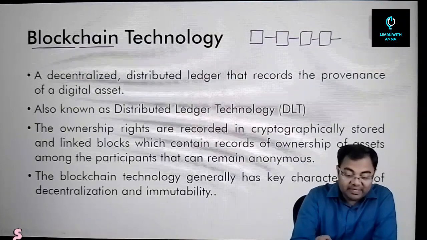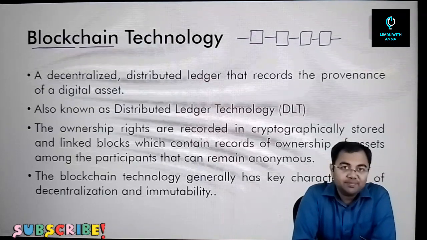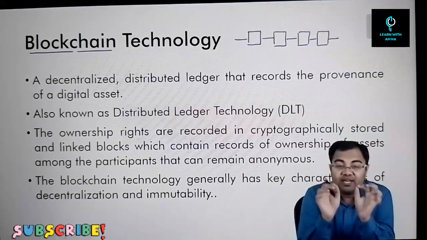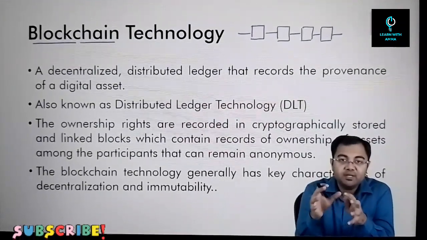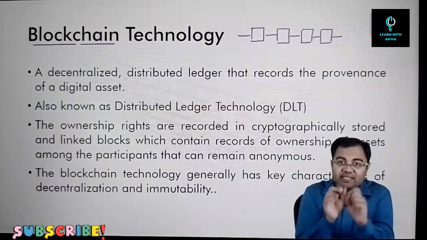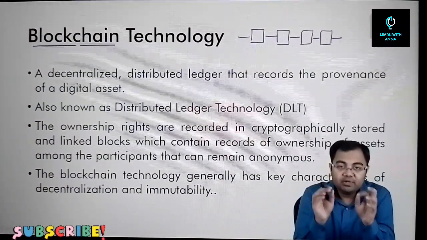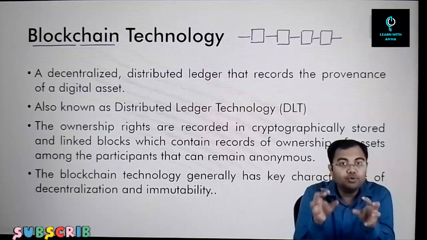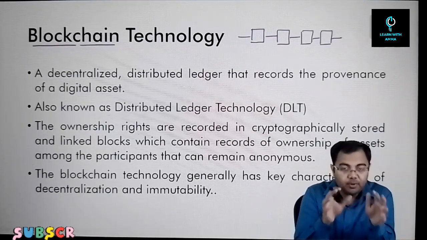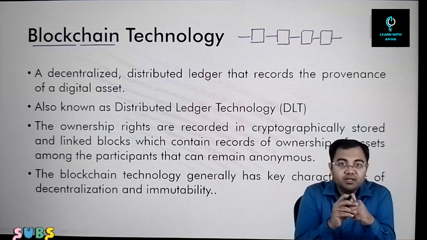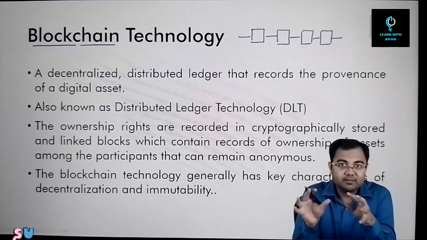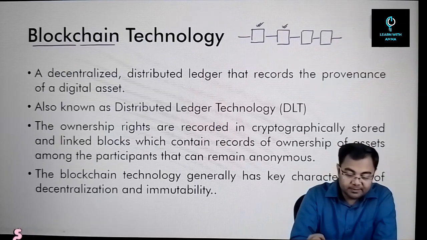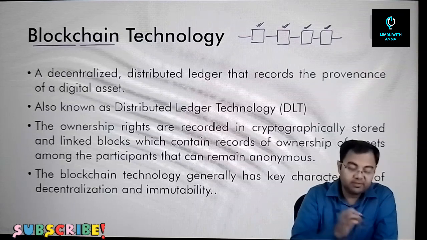Now, the overall implementation is not really as simple as it sounds here. There are a lot of things involved, but there are two very important properties when it comes to blockchain. These are, one, decentralization, and second, immutability. We will have to understand the meaning of immutability and decentralization, because these are two core concepts on the basis of which the blockchain is entirely executed. So first of all, what do we mean by blockchain? In very oversimplified terms, we are just talking about blocks of information that are connected to one another via chains.